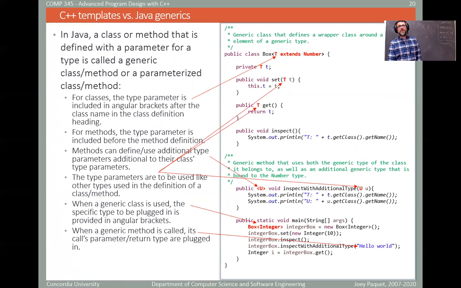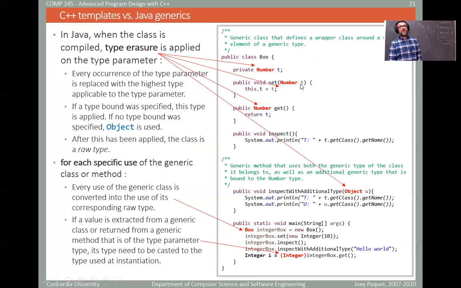What type erasure does is basically remove these angle brackets and these type variables. So if you, for example, declare a box of int, then it would remove this and replace T by int everywhere. Again, a very simplified explanation.